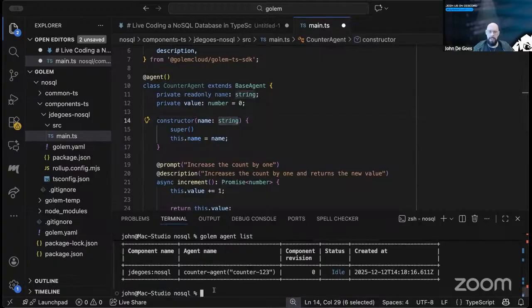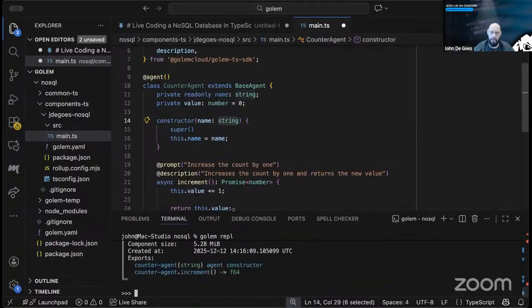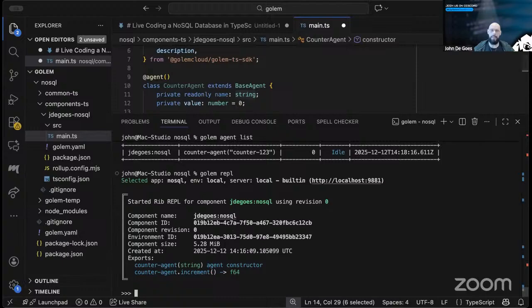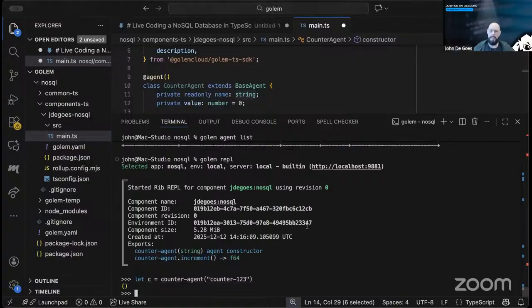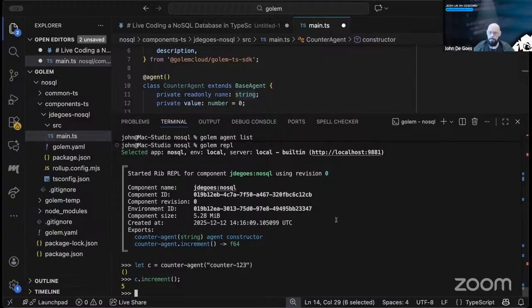So that should allow you to make more sense of the behavior we were seeing in the Golem REPL. Back in the Golem REPL, I said, hey, give me this counter agent. I asked Golem to give me this specific counter agent. And now I get back a reference to this agent, and I call methods like increment on it.